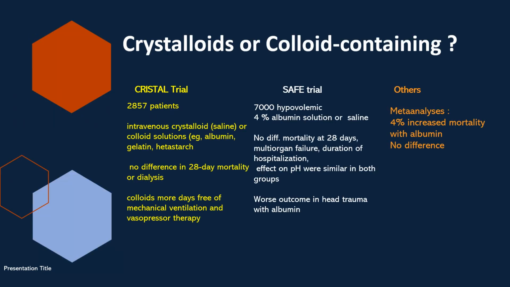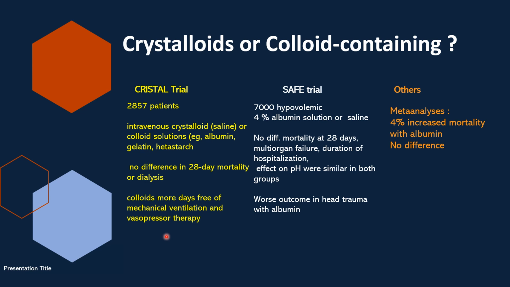So the most common question to be asked of fellows is whether to use crystalloids or colloid containing solutions. Actually, this was studied in the CRISTAL trial and the SAFE trial and multiple meta-analyses. The CRISTAL trial randomized intravenous crystalloid, saline, or colloid solutions, and it found no difference in 28 day mortality or the need for dialysis. Colloids showed more days free of mechanical ventilation and vasopressor therapy. However, this was not significant.